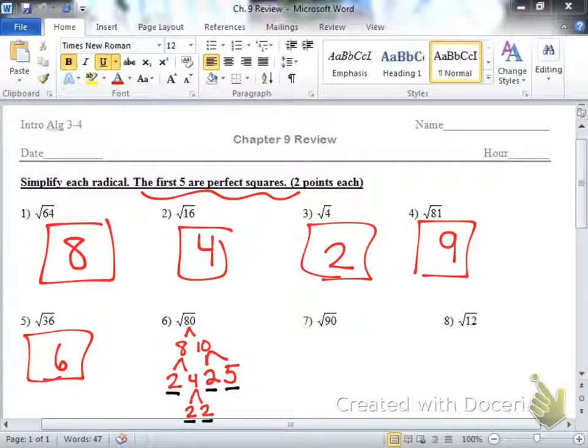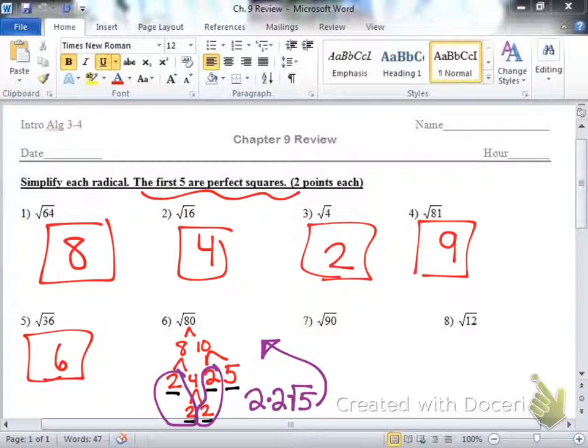Which ones are the repeaters? We have 2's here. So I'll have a 2 in my answer. Anything else? We have another set of 2's. So I'll have an additional 2. And then who's stuck inside the square root? 5. Good. I'm sort of out of space, so I'm going to write my answer up here. In the front, I have 2 times 2. What's 2 times 2? So 4, and then square root 5. Raise your hand if you have any questions.